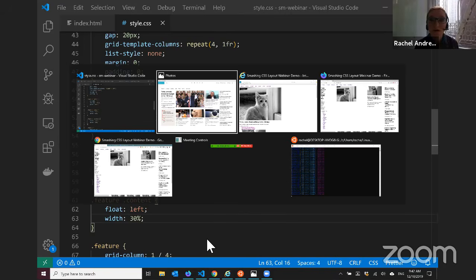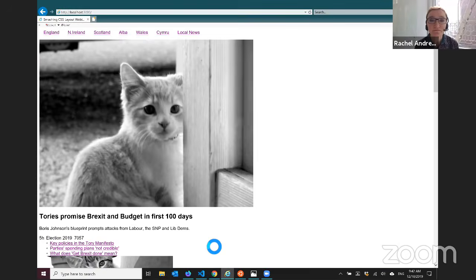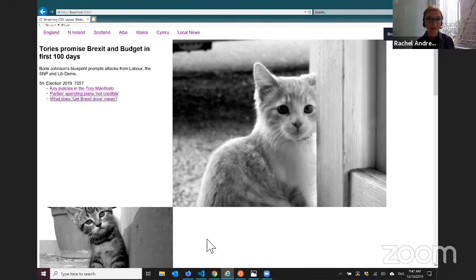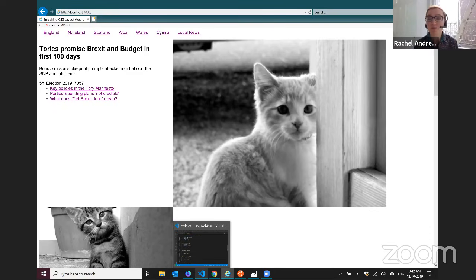Let's see what that's done. There we go. So that's given us something. It's all a bit wide, isn't it, because we're not dealing with the rest of the layout yet. But we've got a floated thing there, and we've got our text on the left and our image on the right. What I might do with IE in this situation is make my layout centered, so that I'm making it a bit smaller, and then play around with flow layout and just do some styling up. So I've done that with IE as an example.